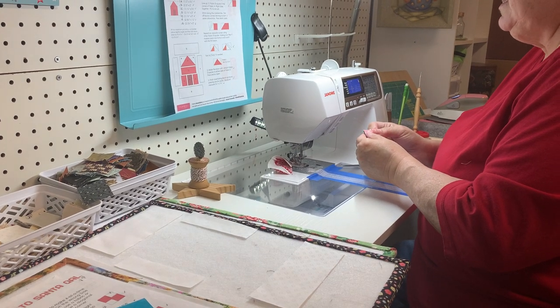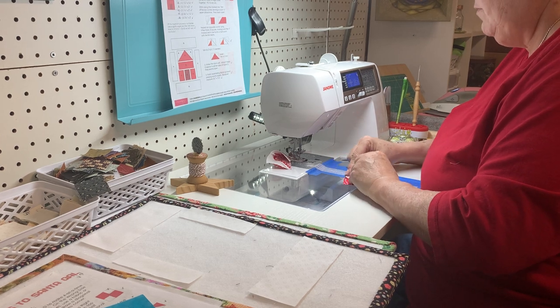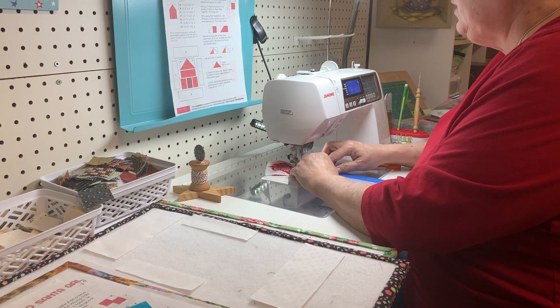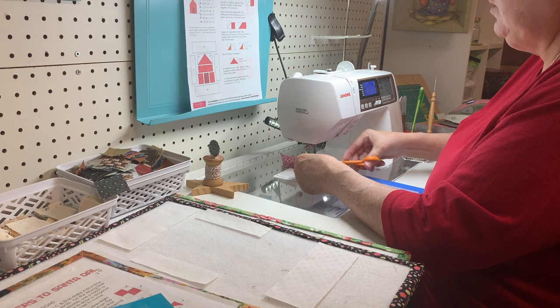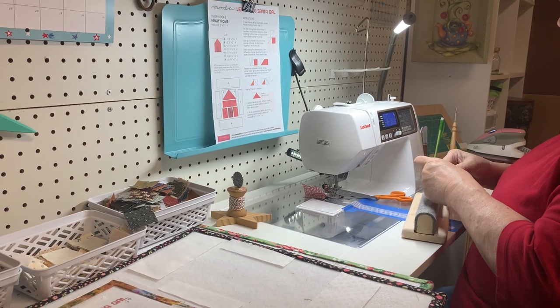Because when I saw that Tammy had fussy cut this little... Tammy or Michelle, I don't know which one of them did it. But when I saw them doing that, I thought, well, that is really cute. I'm gonna copy that idea. That's what this sew along is all about. It's getting ideas from each other.